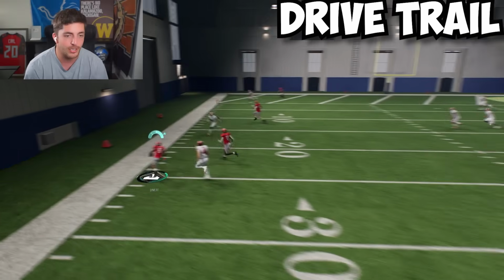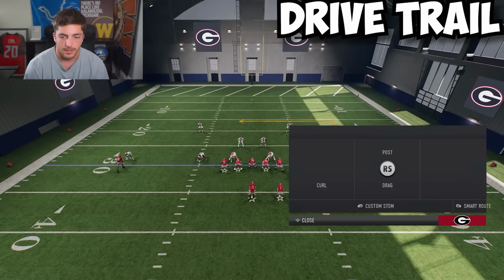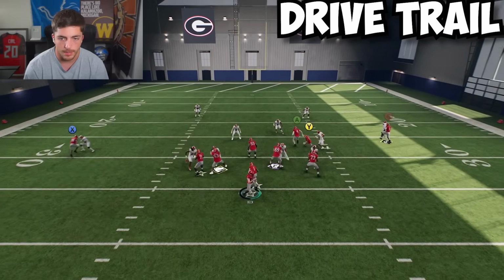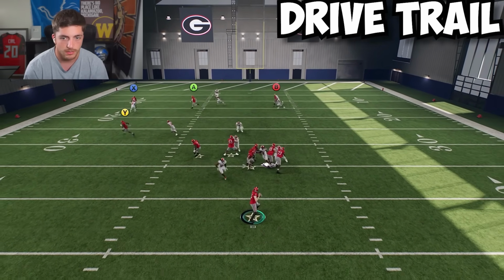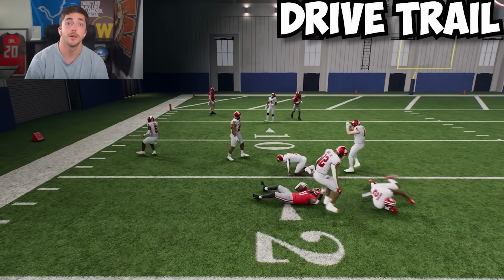I don't love that separation, so let's go with a deeper trail route here. And let's see what that looks like. So here, bang, a little deep trail. We actually have them. We had the drag, but I was just kind of showing off the deep trail. And there we go. Simple as that.